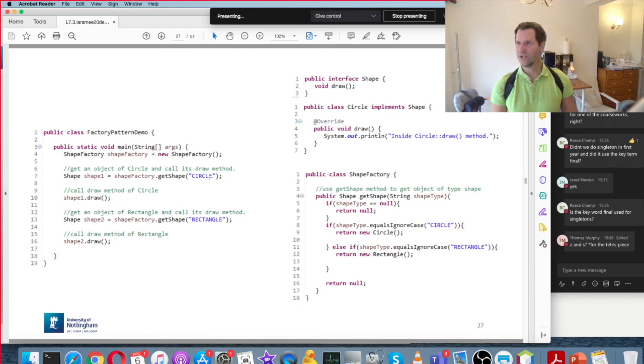Here's our shape parent class, and it has a method called draw, which is empty, by the way. And then we have a child called circle that actually has a draw method. And then we have the shape factory constructor, right? So this is the encapsulation that I'm talking about, encapsulating the construction process.